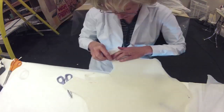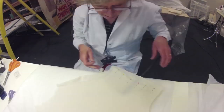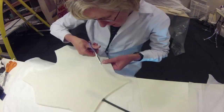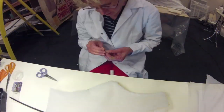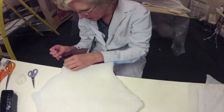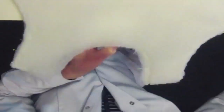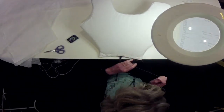We started with the base of the mount, which was an acrylic shape in the basic shape of the camisole. First layer is a layer of cotton domett, which is a soft layer of cotton, and we covered the acrylic front and back. After that, I put 2 layers of polyester wadding on. We finished off the garment with a t-shirt shape I made out of silk jersey, and then I stitched it along the bottom to hold it all in place.